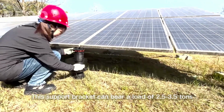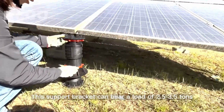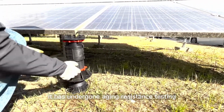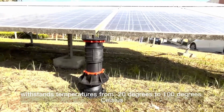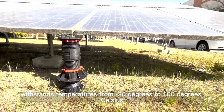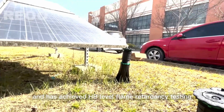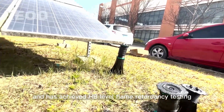This support bracket can bear a load of 2.5 to 3.5 tons. It has undergone aging resistance testing, withstands temperatures from -20 degrees to 100 degrees Celsius, is corrosion resistant, and has achieved HB level flame retardancy testing.